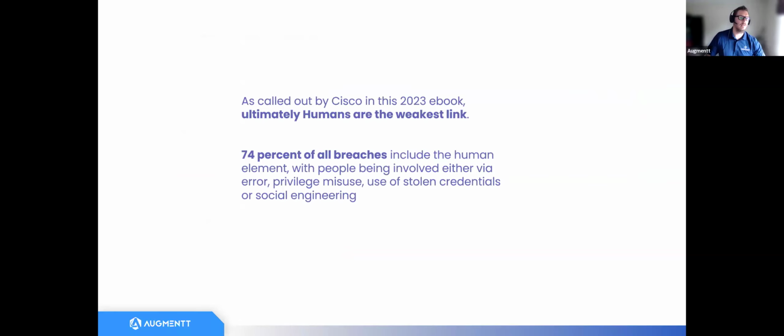And so, as they say here, 74% of all breaches include the human element. We've experienced similar things at Augmentt where we get the email from the CEO, and then luckily we have amazing internal processes, and so we go and check, was this real? And they're like, no, absolutely not. And I'm like, that was a convincing email. Derek didn't need $500 in Apple gift cards sent to him. So we've definitely seen some very interesting and convincing stories from many of our partners as well. Yeah.